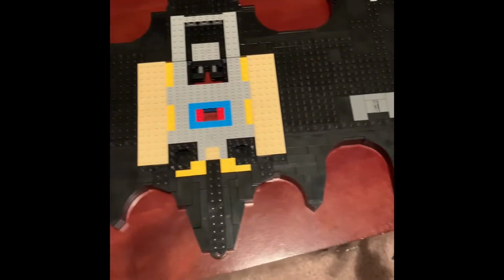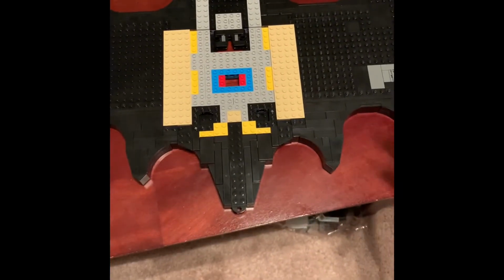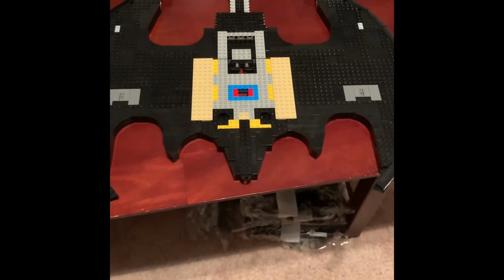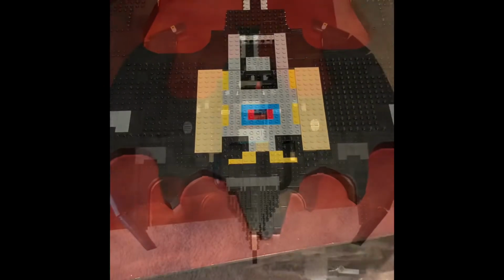But I will say bags 4 through 6 were very repetitive. I mean, it is a ship, but man, deja vu. All right, back to building.